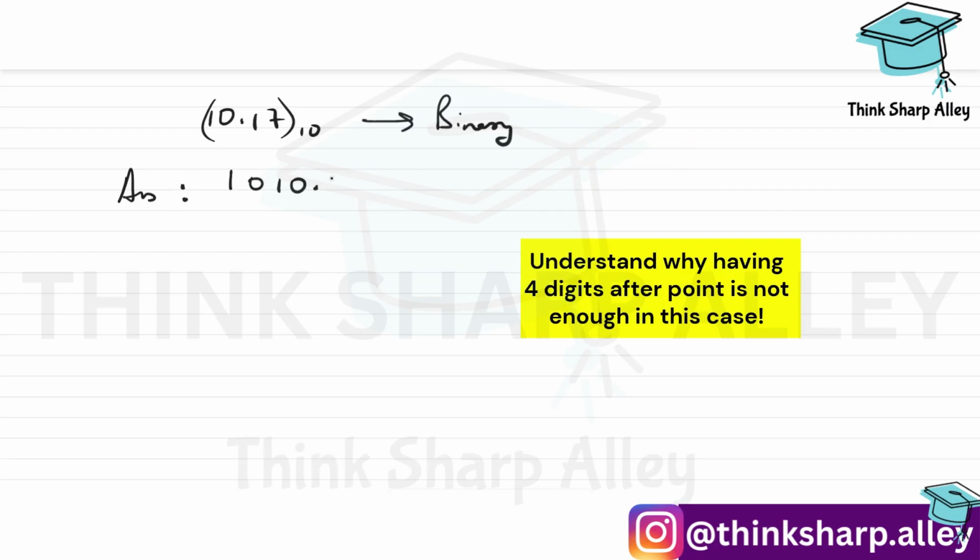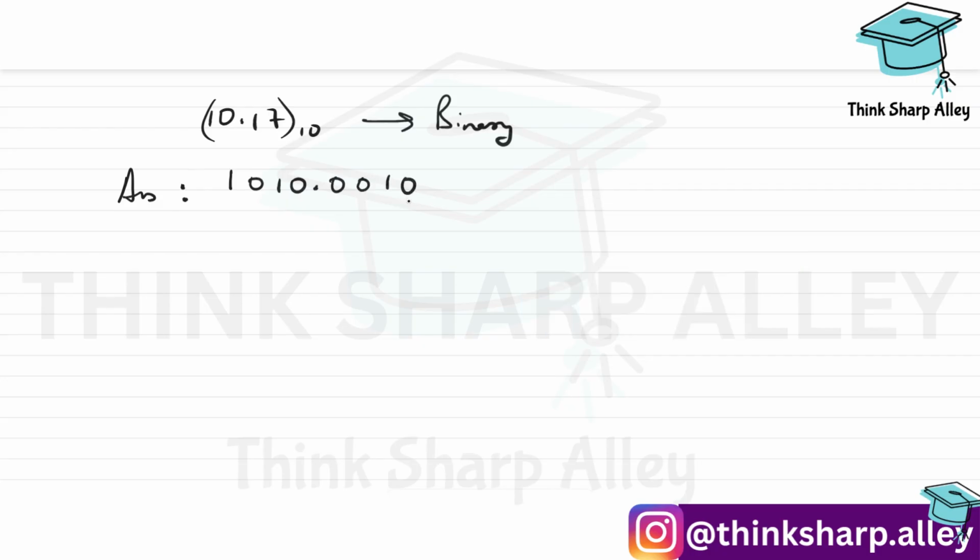Let's say you decide to keep 4 places, 0, 0, 1, 0. But since the last digit is 0, you need to do one extra step. So that extra step will give you 1, and you may stop over here. So this is our binary conversion. Please check the answer. Do it and check it. So converting mixed decimals is just a combination of two methods. Divide the integer part and multiply the fractional part and join them. That's it.